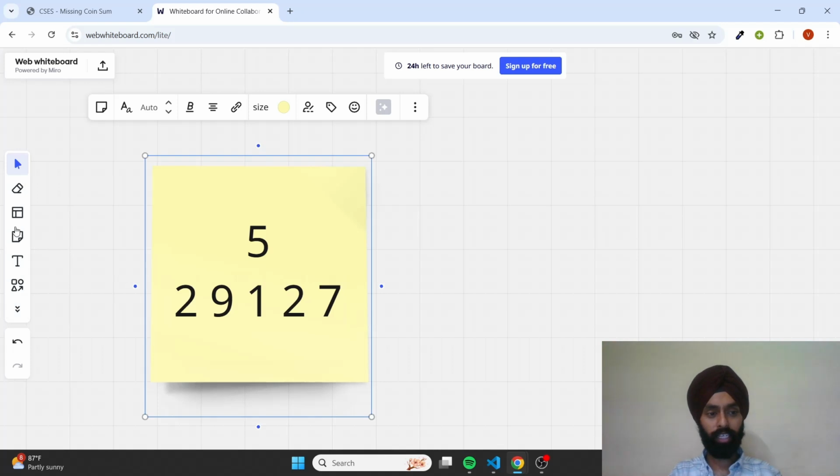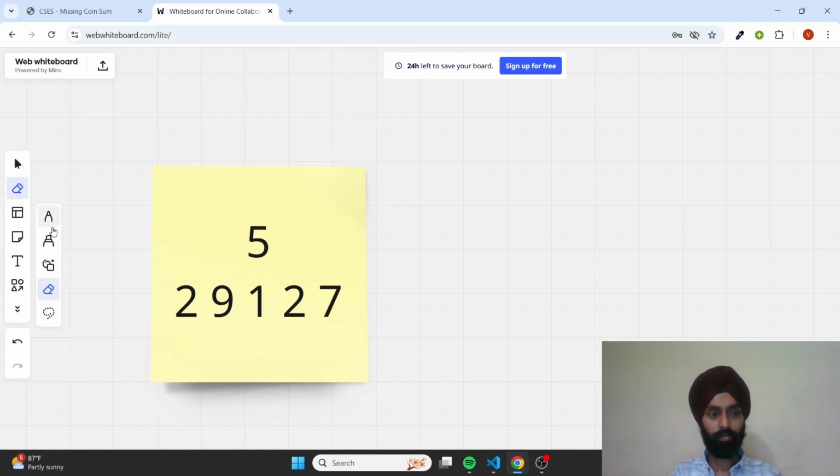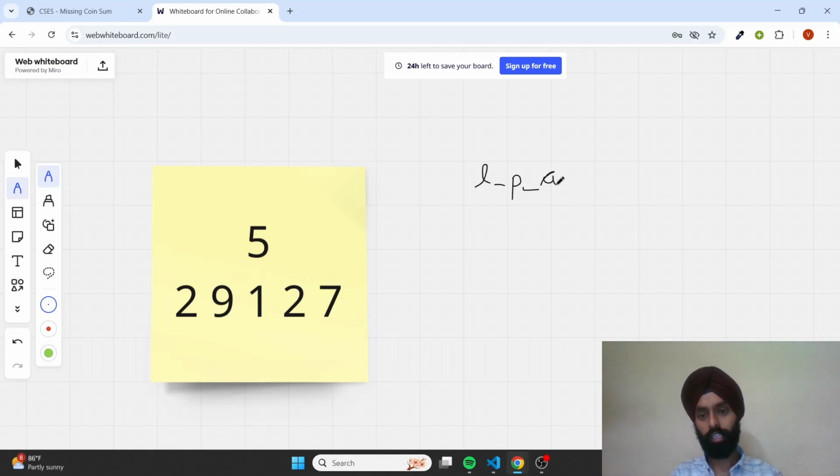Let's try to figure out why our answer is 6. Let's take a variable, largest payable amount, which is initially 0, because till now we are not saying that we are able to pay any amount. So let's take it 0 initially. Now we will check, can we pay the amount next to 0? The amount next to 0 is 1.